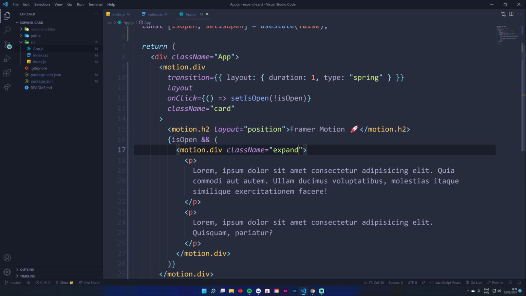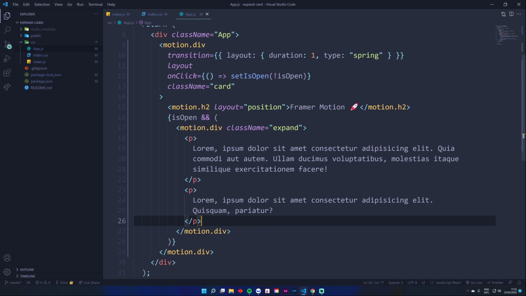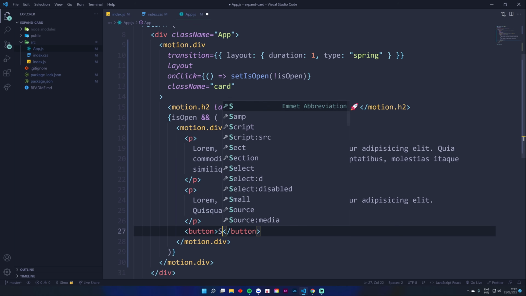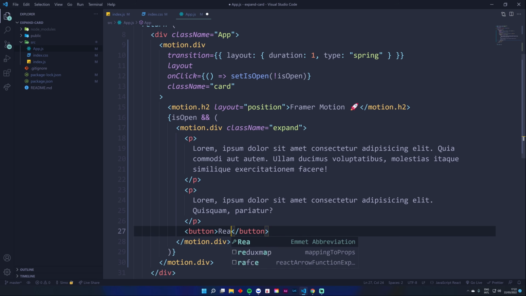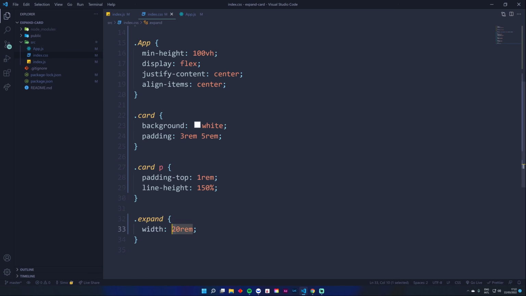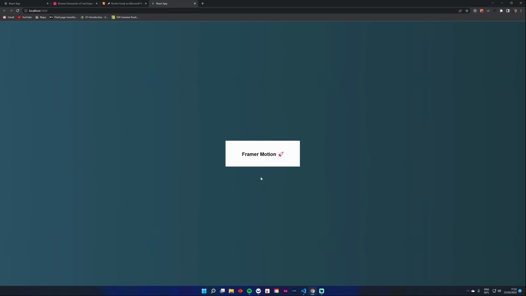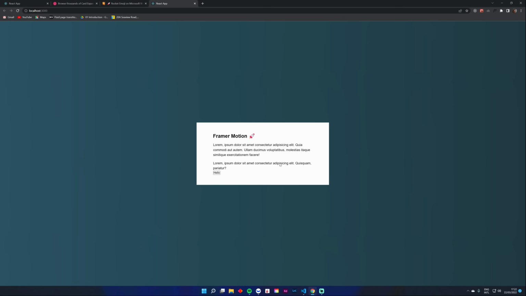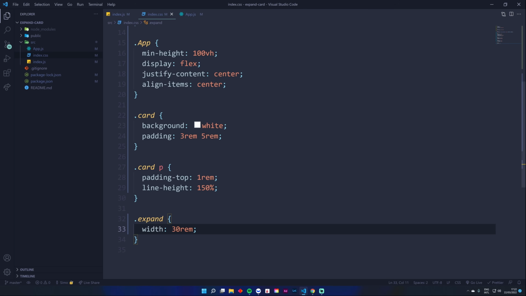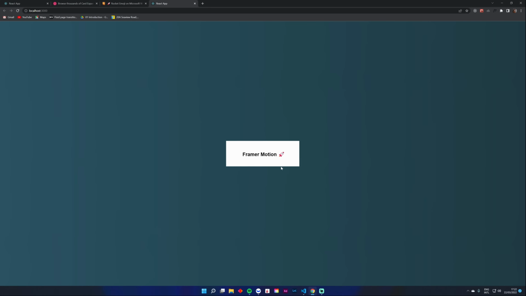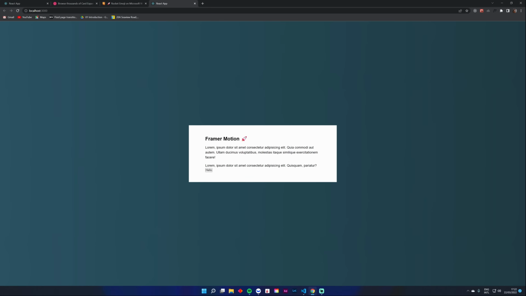So I just added a class name for this just in case we have additional stuff in here like a button. Let's say submit or read more. Actually, that already expands it, but whatever. Okay, like that. Oh, that's an ugly button. So just added the class name to this. And then in here, I'm just going to grab it and add a width to it. Let's say I want it to be around 30 rem or so. All right, so there we go. Now it's nice and animating. Maybe a bit longer, 35. There we go, make it a bit longer rather than taller.